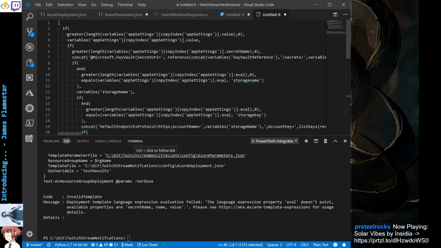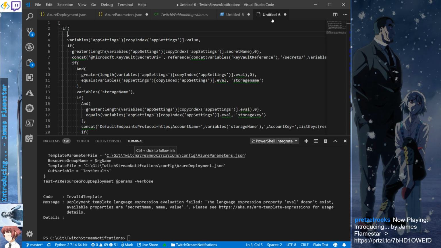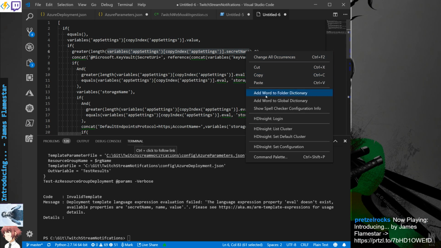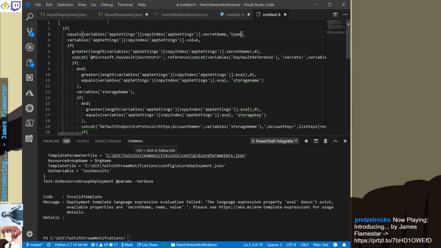So greater than is going to be changed to an equals. Although type, not secret name.